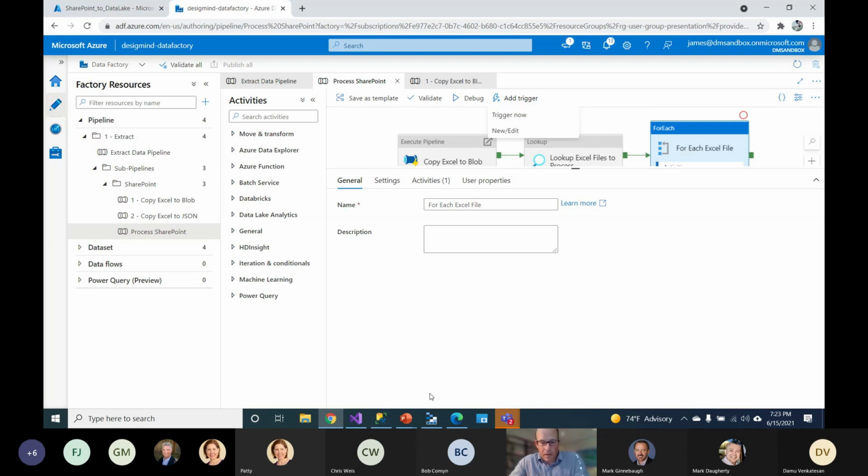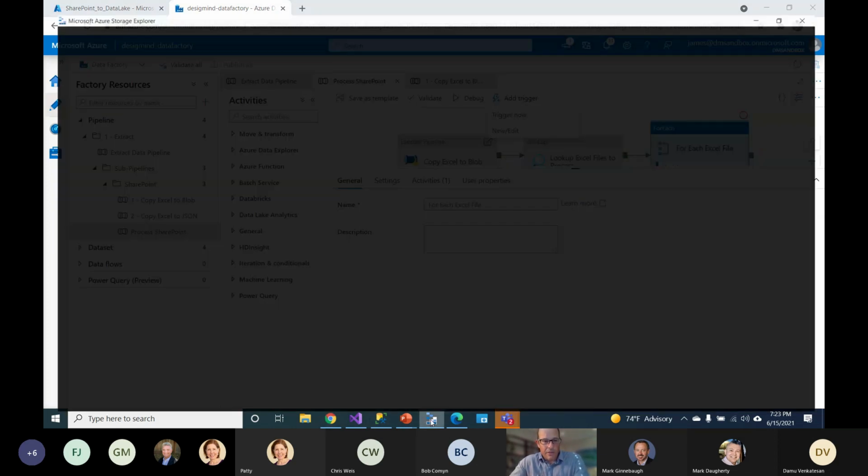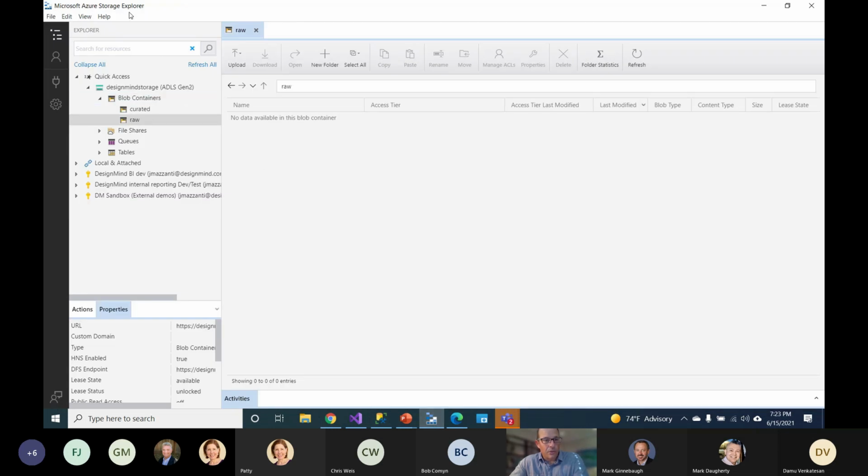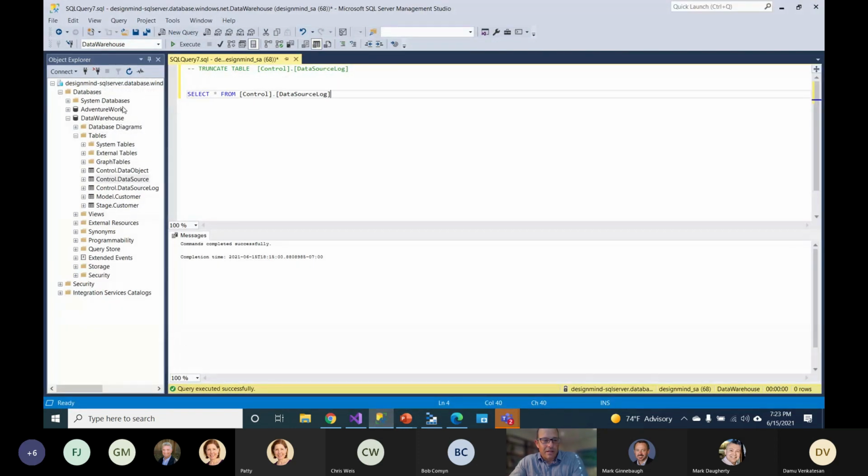Before I kick that off, I want to show you this tool, which is Azure Storage Explorer. Here I've connected to DesignMind Storage. I'm connected to the raw container, and we see that it's empty. I can click refresh here. Also going to go to SQL Server and just show you that I've got AdventureWorks.